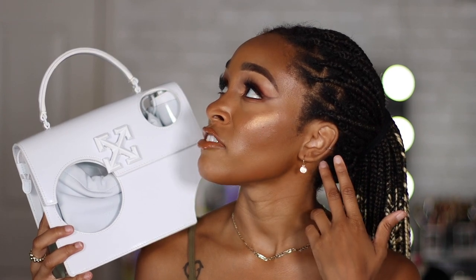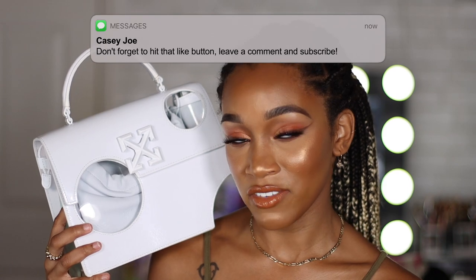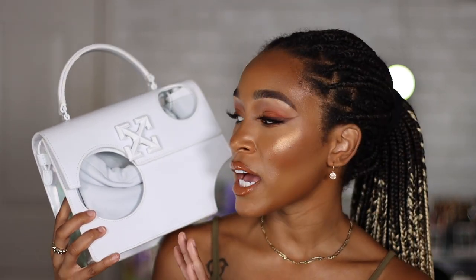I got this bag during the beginning of quarantine, around April or so. I've been wanting a white bag for so long because I already have my black Gucci bag, my brown Louis Vuitton bag, a gold Gucci bag, and my blue Telfar bag. But I wanted something white that didn't necessarily have any silver or gold hardware so I could wear it with pretty much whatever. When I saw this bag, I was like, 'This is the weirdest looking bag I've ever seen in my life' — and I love it. It is called the Meteor bag because it has these big holes in it on the front and back.